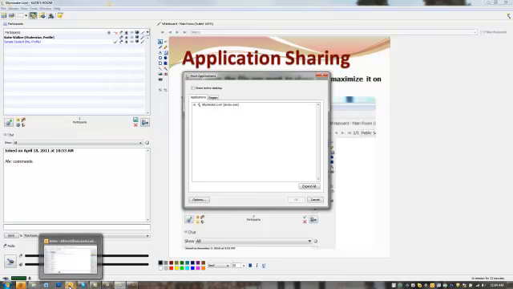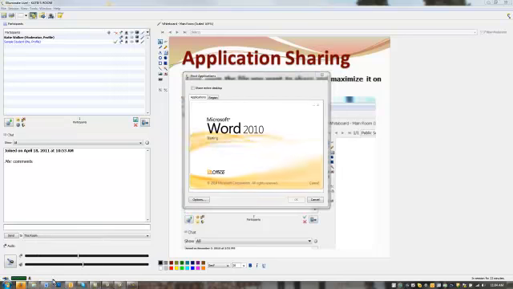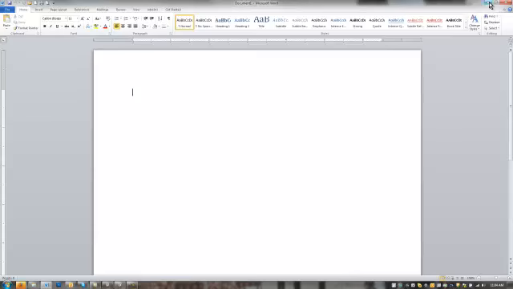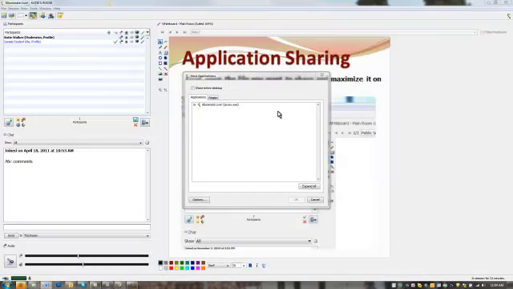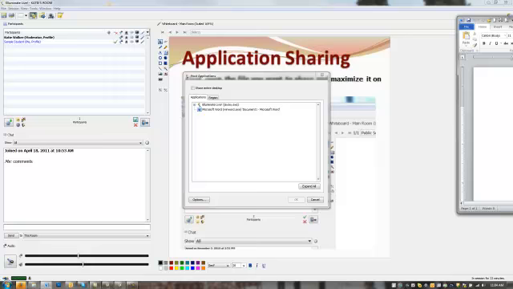If I bring something back bigger, like there I just opened Microsoft Word, now Microsoft Word is over on my other monitor, so it's not showing up. There it is. So I could share something in Microsoft Word or Adobe Acrobat or whatever it is I want to do. I don't recommend sharing the entire desktop, just because then it also shows everybody else in your class your Elluminate in addition to their Elluminate, which gets a little bit complicated.